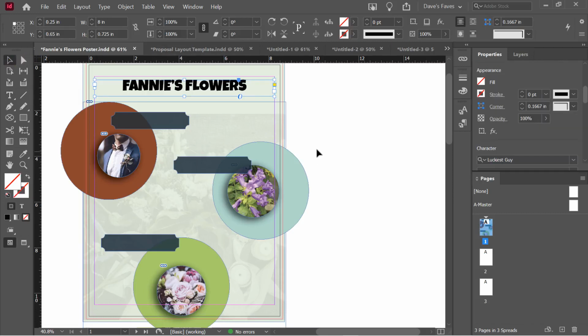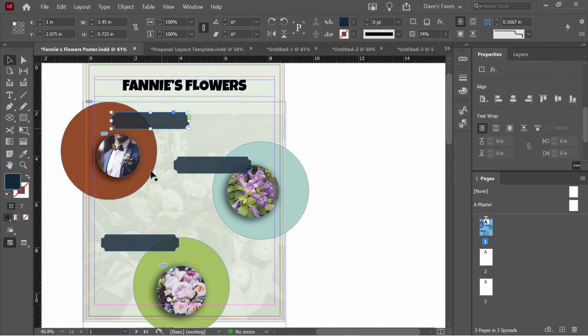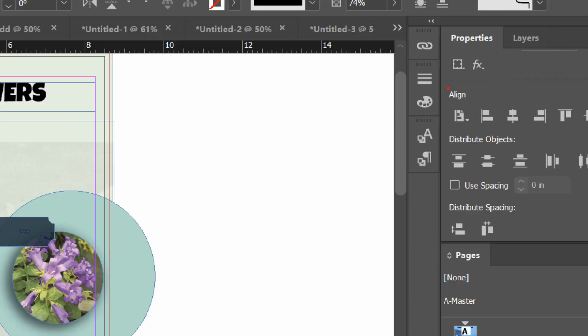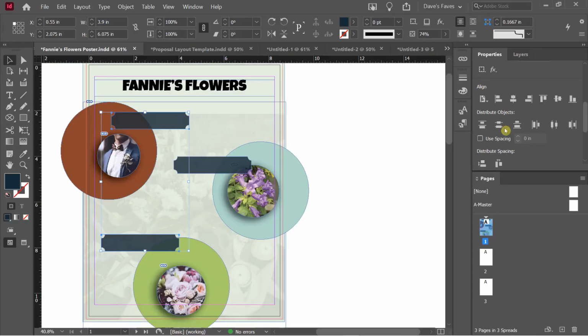Really nice and easy. And you'll also see that I could align objects that are all right next to each other, but I can also align them to the actual margins of the page if I want to. So let's just say, for example, I want to align this little badge with this badge. Okay, cool. How would I go about doing that? As soon as I click on both of these, and I just held down the Shift key, by the way, to do that, you will see that the Properties panel now shows me all of these alignment options over here. Okay, great. Let's go ahead and check these out and see what's happening here.